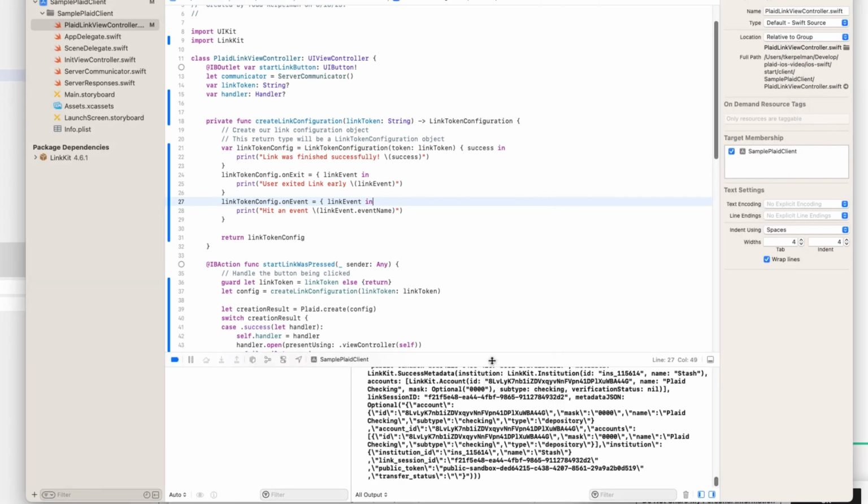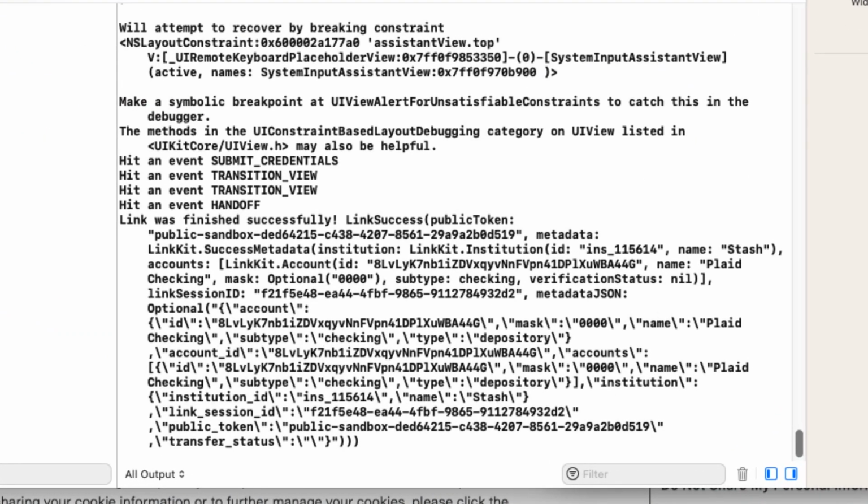If we take a look at the metadata that we printed out as part of the success object, you can see some information about the financial institution and the account that we connected to. Let's see here. Here's the name of the account that got picked. It looks like it's called Plaid Checking, and it is a depository account of subtype checking. Here's the account mask. Here is a unique ID that you'll be able to use to reference this account in the future. This information is nice to have on the client, but you can always fetch it server side as well. So I'm not actually going to do anything with most of this data.